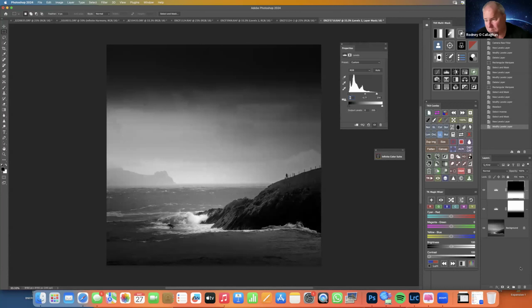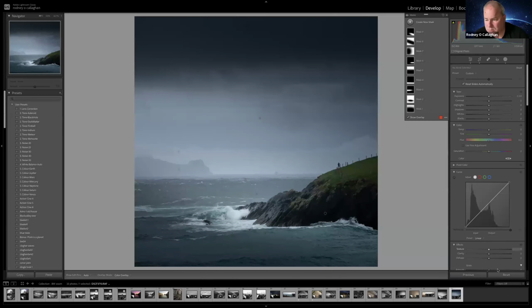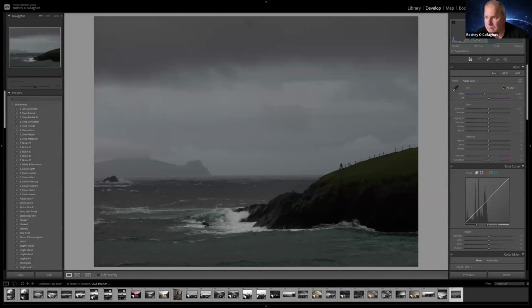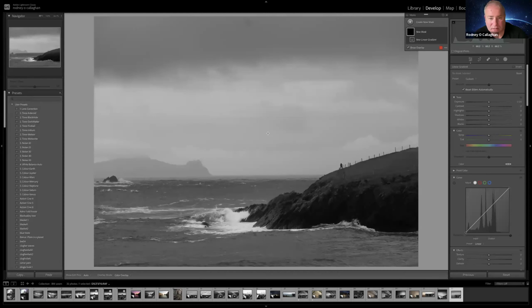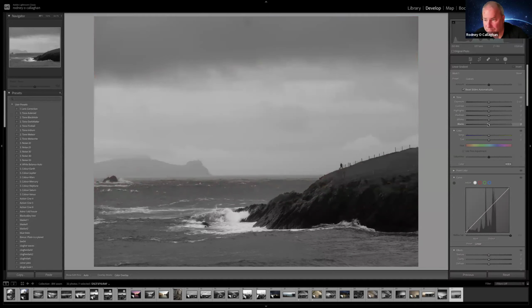what I'm going to do now inside Lightroom on this image. I'm going to do the exact same in here. I'm just going to reset that. I actually shot this in square, so we'll convert it to black and white and make the exposure up a small bit. We will use a graduated filter on the sky, and it's the exact same thing that we've just done: the black point and the white point.